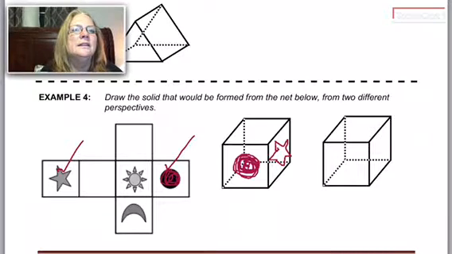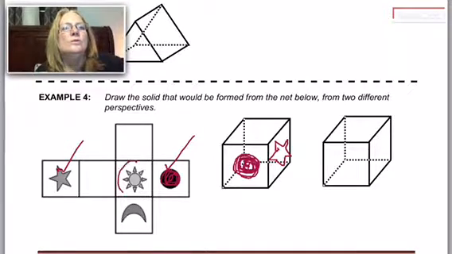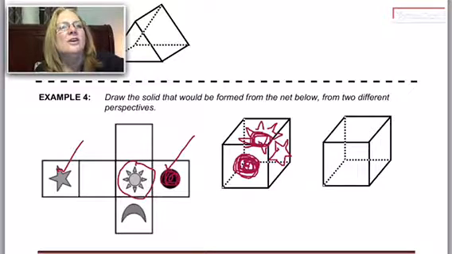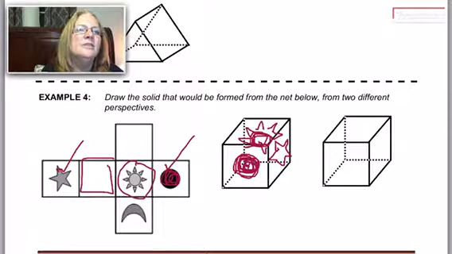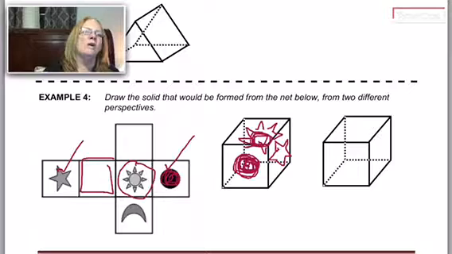Okay, and then this moon, or sun, I'm sorry, is also next to it. So maybe that would be back here. Again, I can't draw very well. And you can see then there's a space between those two. And when you move the moon up, what is its perspective to these two here? So I'm going to have a hard time drawing it on here, but please try and build these. What you do is you draw the net first, put your pictures on the net, and then you build it and look at what happens.